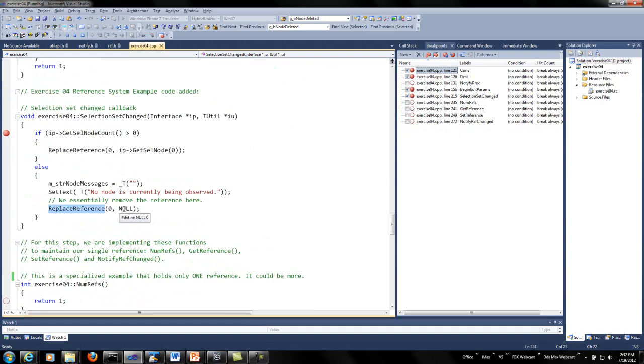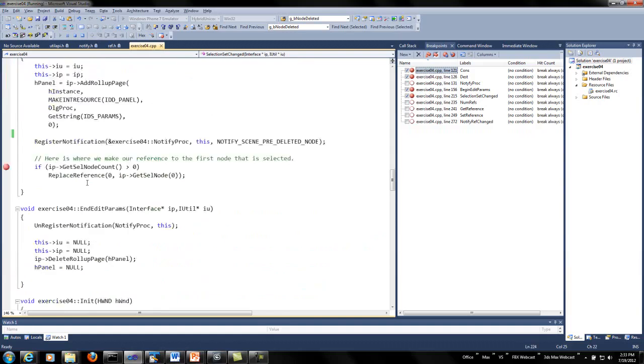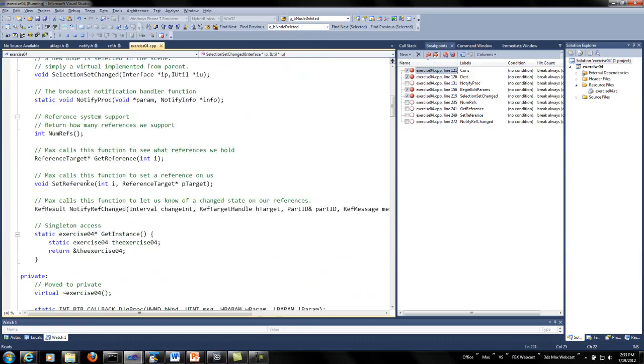That means we no longer have an actual reference to it. In the sequence of events, the node is removed from the selection set and then deleted. Therefore we can't use this same reference system mechanism just because we decided to use the selection set changed. So that gives us an opportunity to use the broadcast notification system.